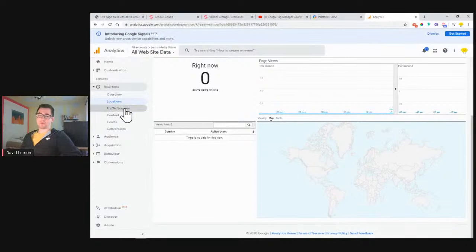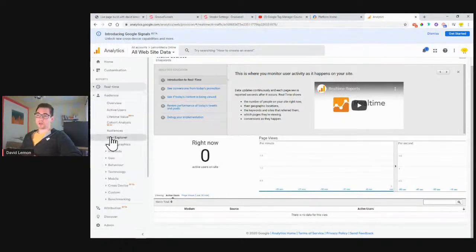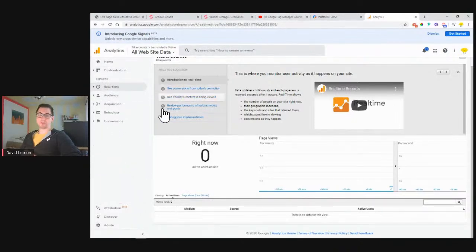You can see traffic sources in case somebody's coming from Facebook, Pinterest, or Google search. It will be saying everything here, so you can just track everything there. You can also go into the audience: who are they, the demographics, their interests, their behavior. Are they coming from a mobile phone, and which phone? Are they coming from an Android or an Apple, and things like this. So I really suggest you, once you have connected it with your website, go in there and actually explore it a bit. Watch a couple of videos on YouTube.